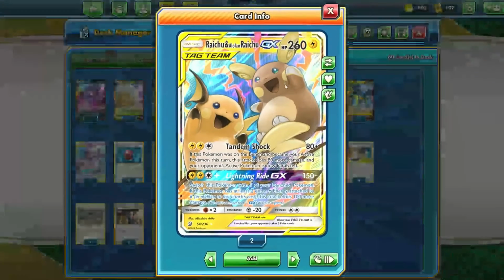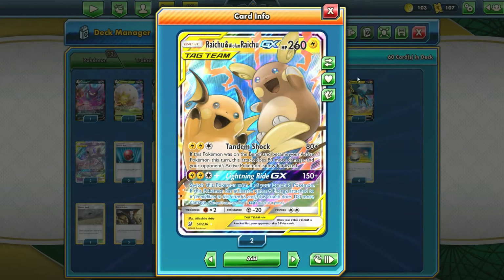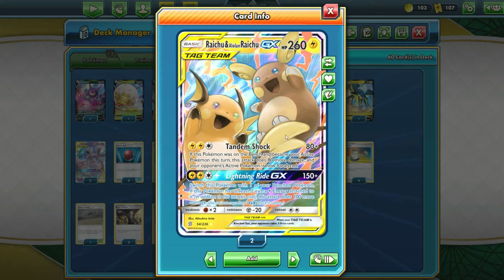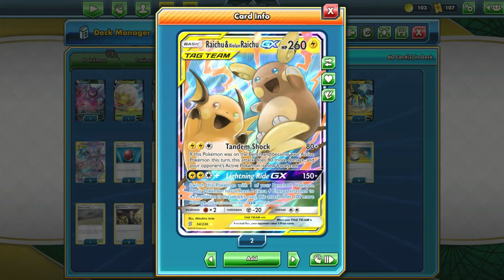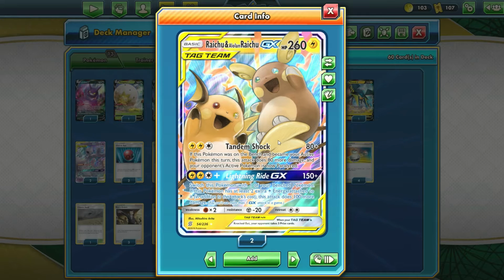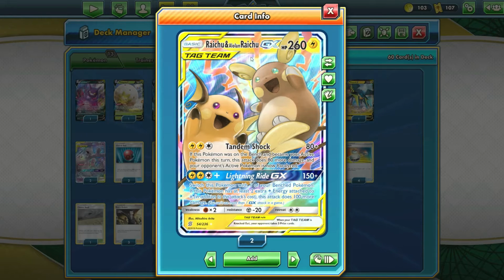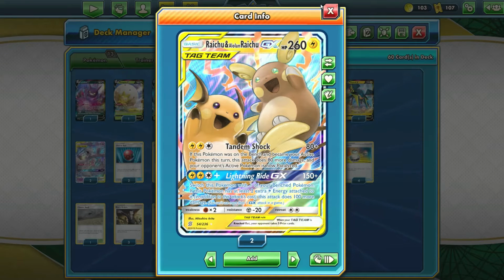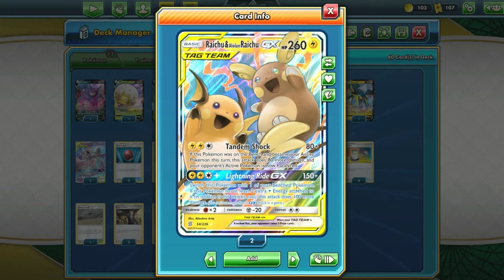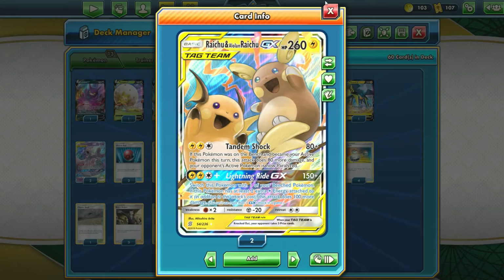The next Pokemon GX you'll have is a Raichu and Alolan Raichu, just 1 copy of these guys, 260 HP, this is one of my favorite cards, just a really cool one. Tandem Shock does 80 damage, plus 80 and paralysis if this Pokemon was on the bench and became your active Pokemon this turn. So one of the advantages of this is that you could get this off of Raichu and Raichu, or Mewtwo and Mew GX because it can't copy this attack. And then you have Lightning Ride, that switches Pokemon from your bench Pokemon. If you have at least 2 extra Lightning Energy, it does 250 instead of 150.